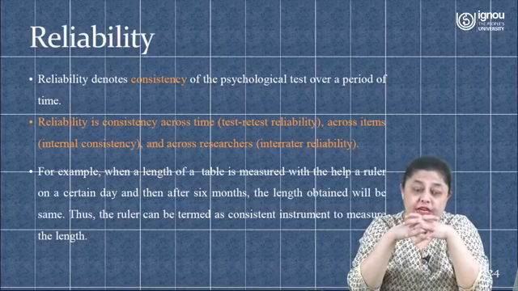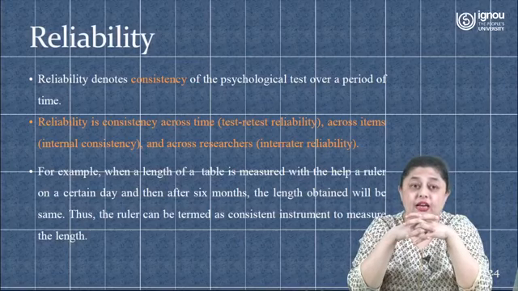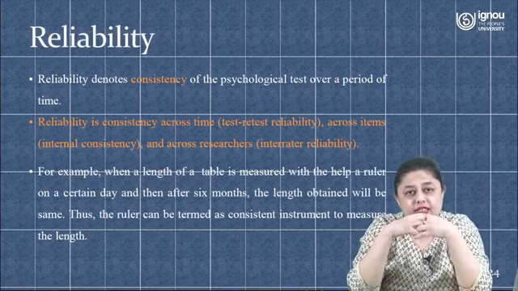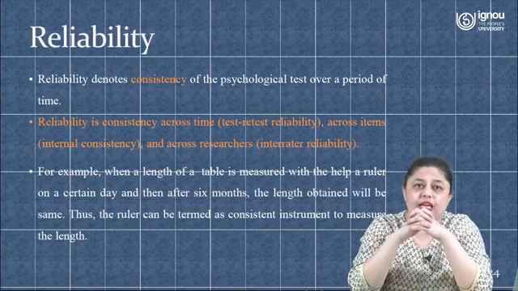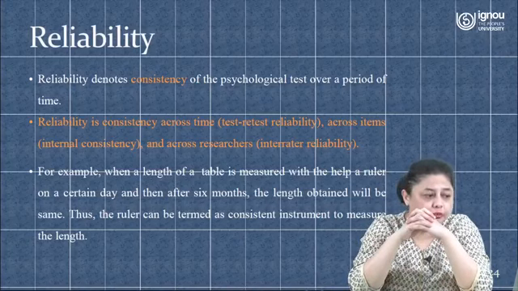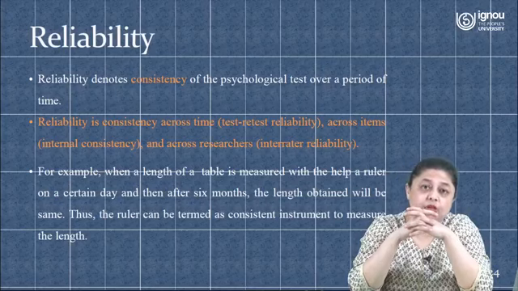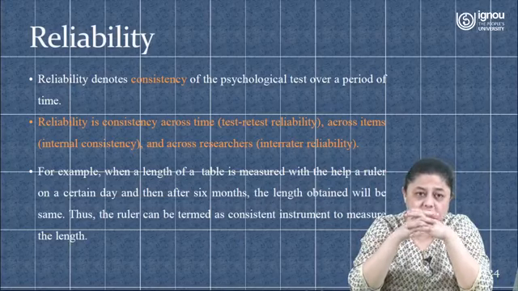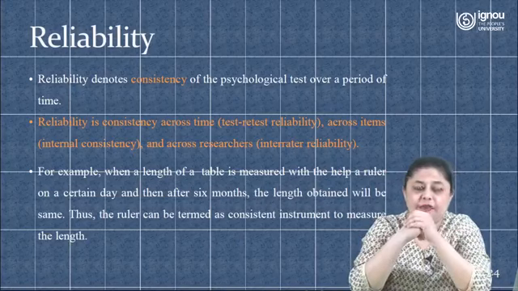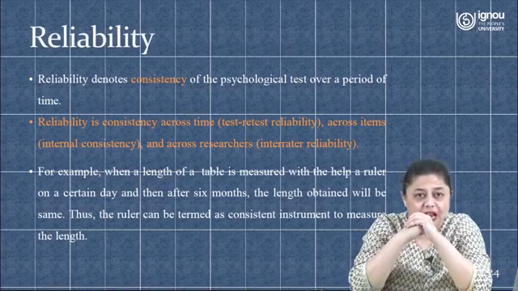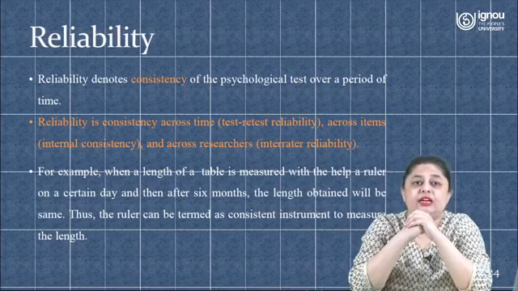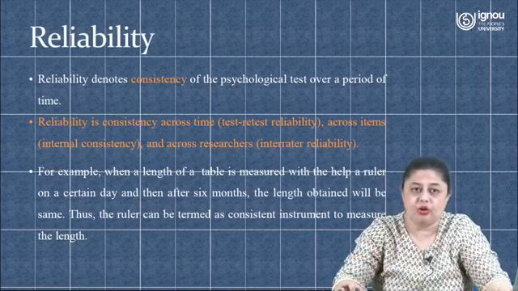First of all, human beings do change. Definitely, over a period of time, human beings change, and since we also measure psychological entities that are intangible, our challenges are manifold. Often reliability is not only in terms of time, but also in terms of items and in terms of the scorer. So you talk about internal consistency as well as inter-rater consistency. Of course, the example I have already discussed, you can look at it on your screens, but that is what reliability is about. When we talk about reliability, we mainly focus on the consistency of the psychological test that we have developed.